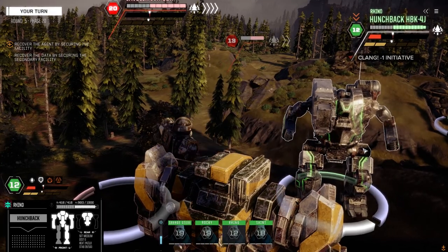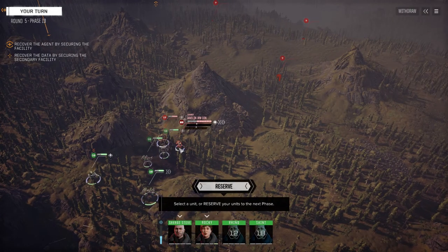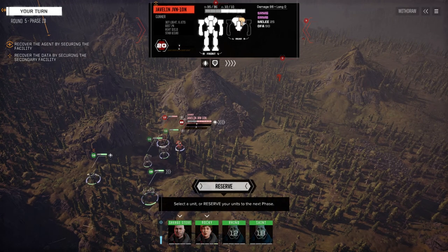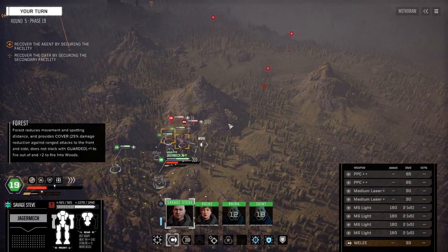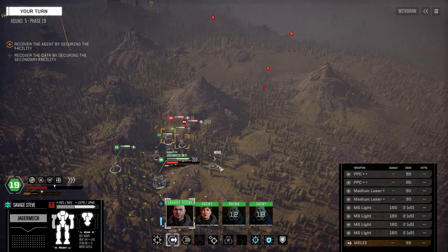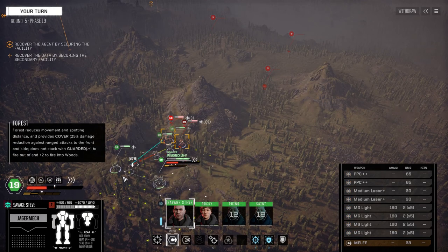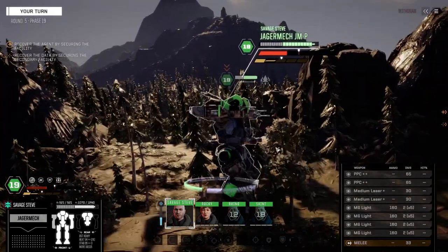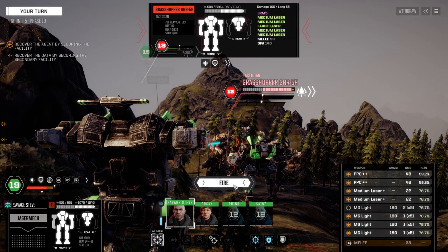Ow. Oh, the javelin, sorry. Okay, we want to kill the javelin. We want to kill all these guys, actually. But who do we do first here? Really good chances on this grasshopper here. Let's just move over here. Don't think we'll be able to fire everything. We'll leave off one light machine gun and fire the rest.